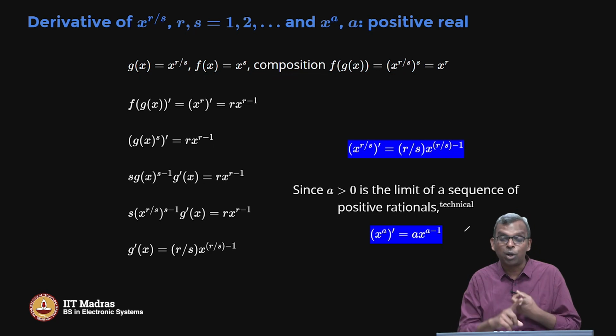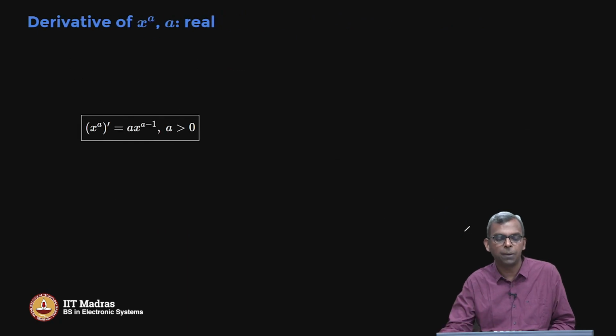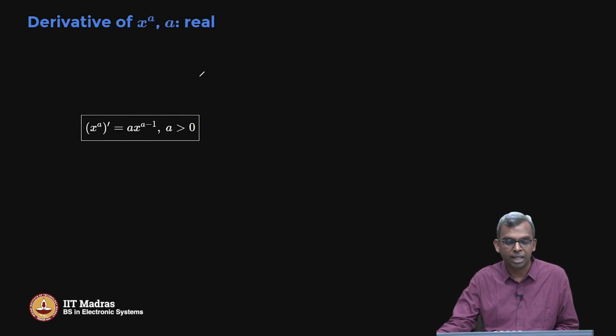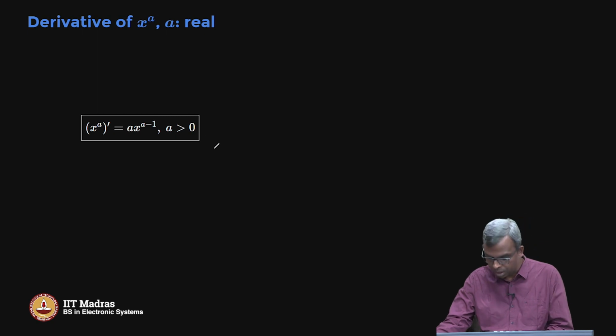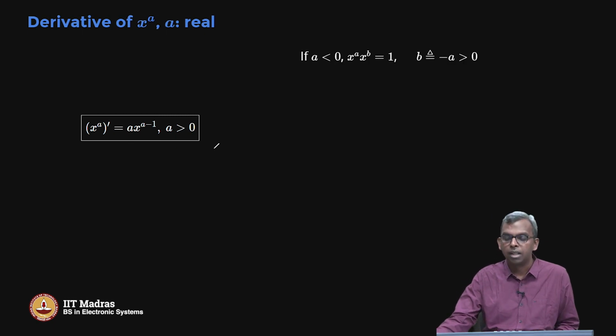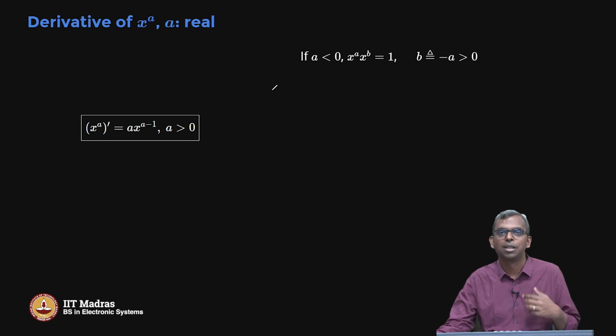We have done it for a positive real. Okay. So, that's a big step. But what about negative? Negative is not very hard. Okay. So, you will see the derivative of x power a, for a positive, I know it is a x power a minus 1. What do you do for negative? Okay. So, here again we will use the product rule in a very convenient way. What am I doing here?